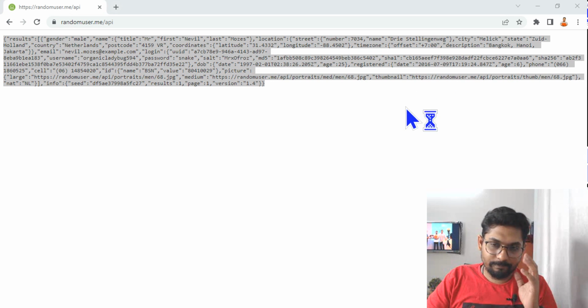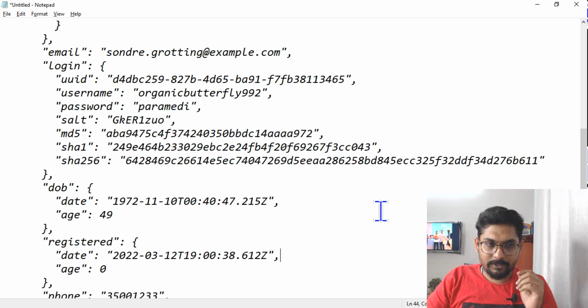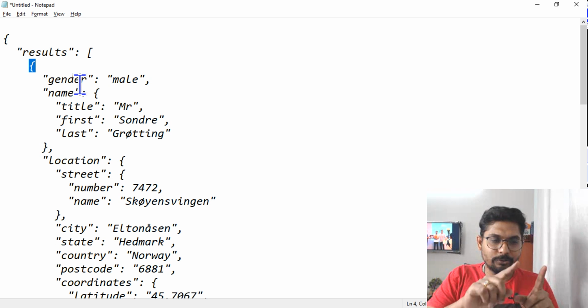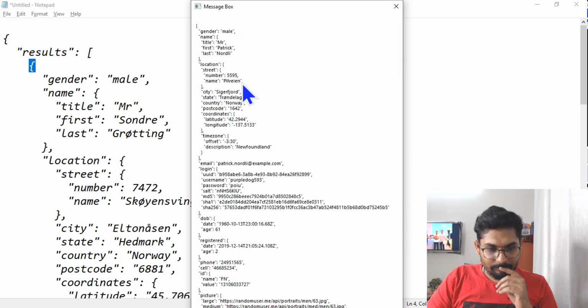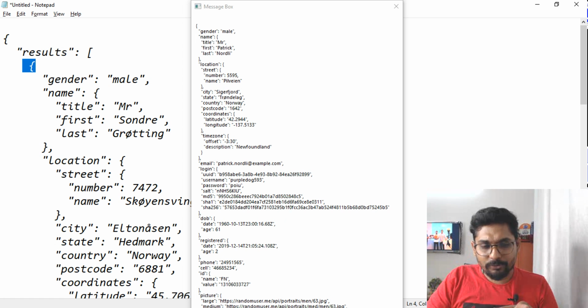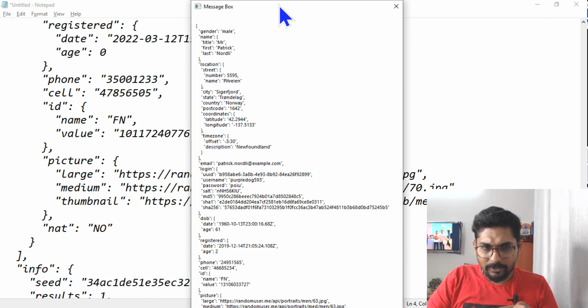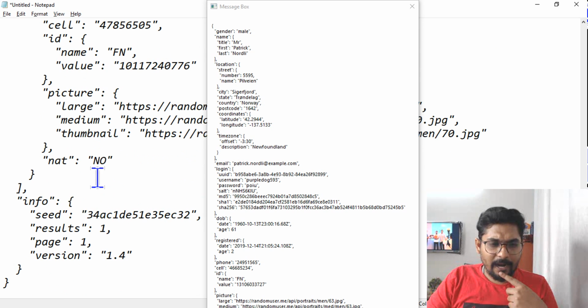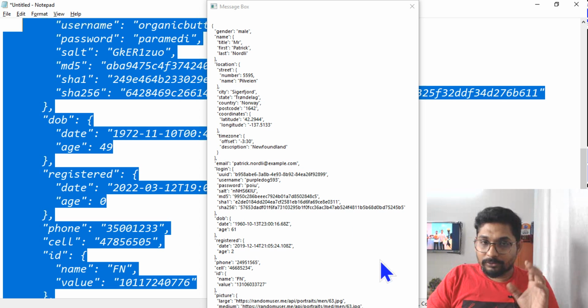Okay, let's see the output, and let's keep this at the back end. Because it's 0, the output should start from the curly brace. Last time, when I said results, it was starting from this one. Now, because I am saying 0, the 0th element starts from this curly brace, and it is going to end over here. You will not be able to see it with the small message box, but it is actually ending at nat no. You can see nat no until here. Okay, so this is the output. So this much is understood.